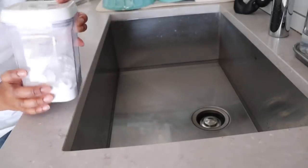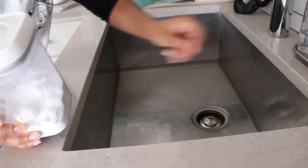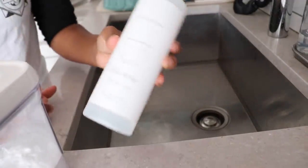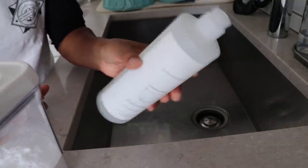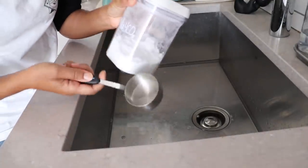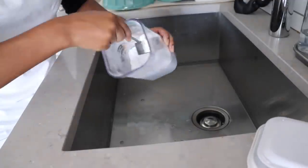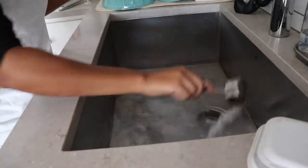Okay, my water is almost done boiling, but I'm gonna use also a pretty good swig of dish soap. I'm gonna grab this guy. This is my Common Good dish soap that I'm going to review for you very soon, but I'm going to give a pretty good few squirts of this. It's good. And I'm totally being arbitrary here, but I'm going to use about 1/3 cup of baking soda. Maybe a little more. There we go.